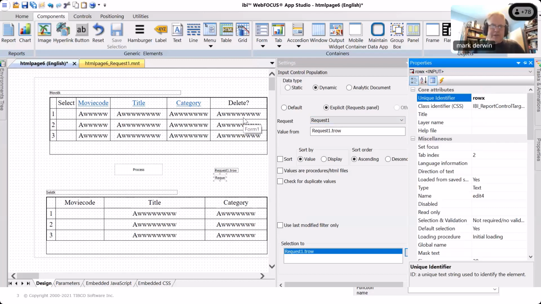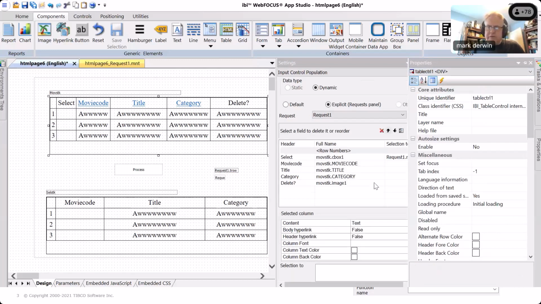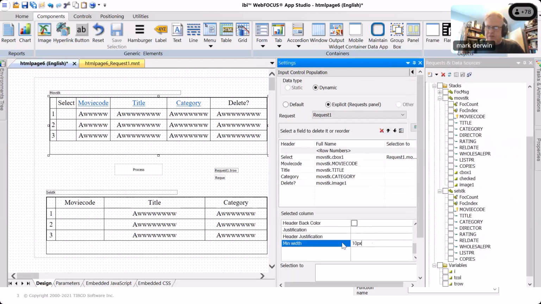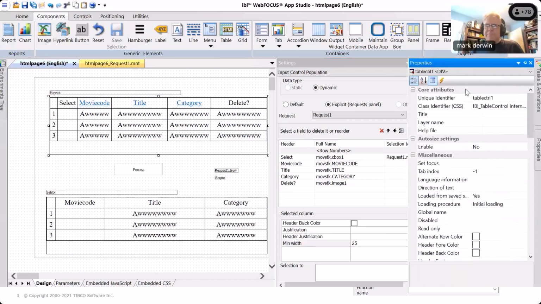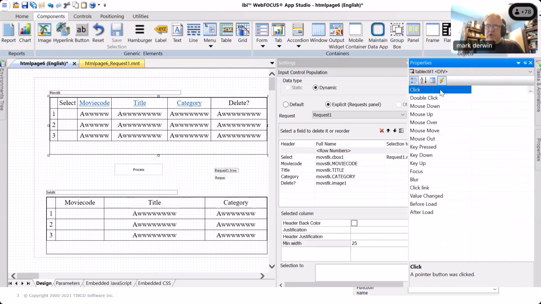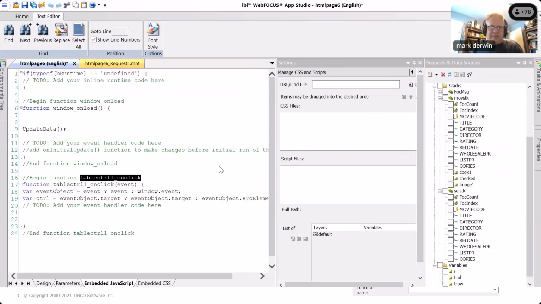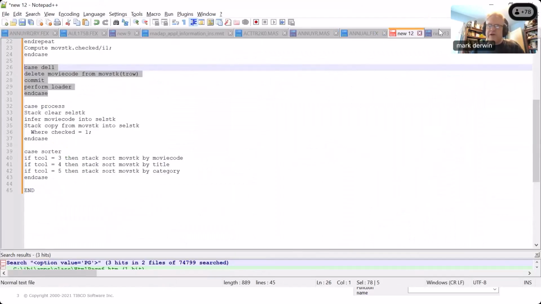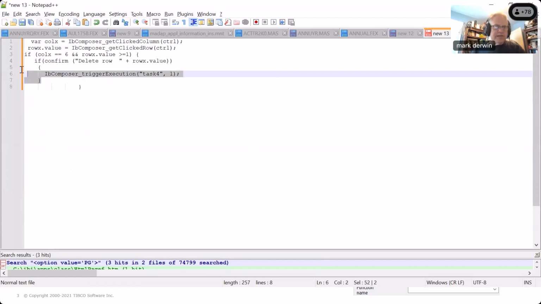So we've added the image field. We've added a field to our screen. So now we have to add a function. Oh, let's do one more thing. I'm sorry, I want to change it. Now let's make it 25. Okay, but now we really have to put in one more event. That's going to be on the HTML table. On its properties, on its JavaScript, we're going to add a JavaScript into the click event. And I know better than to try to write this during a presentation.